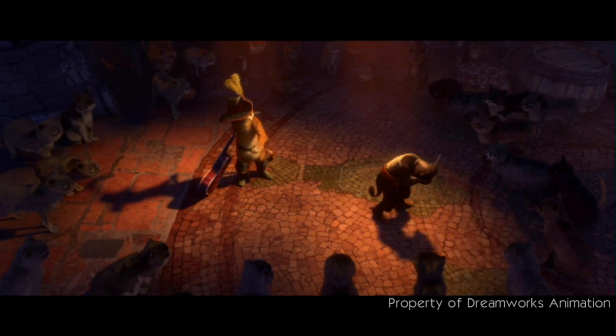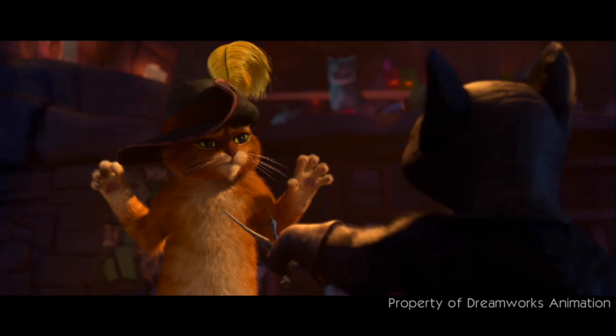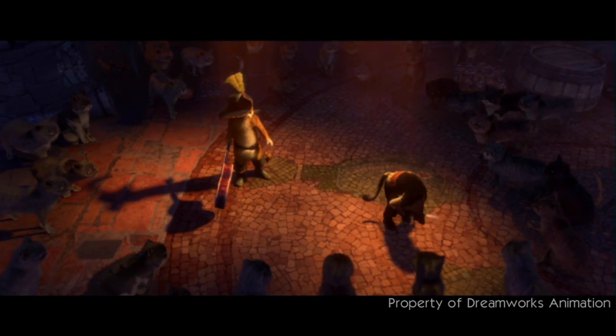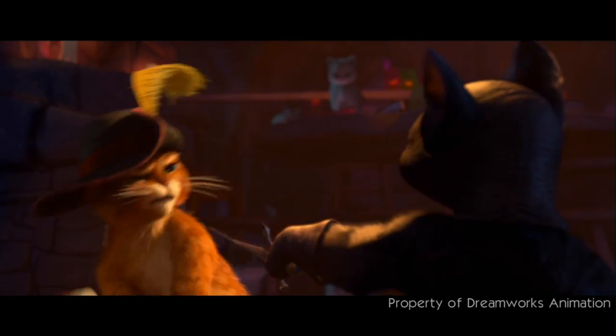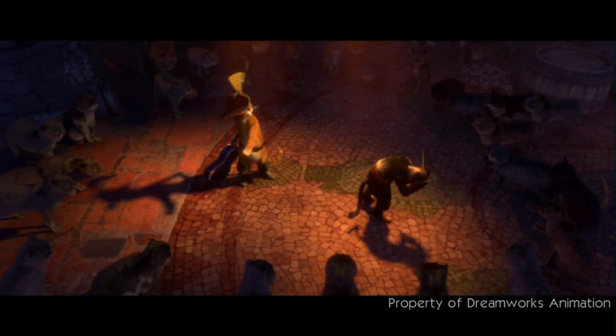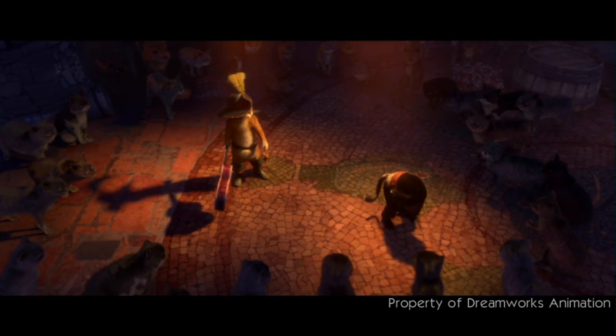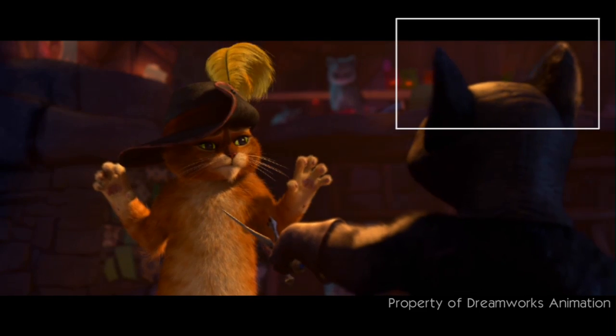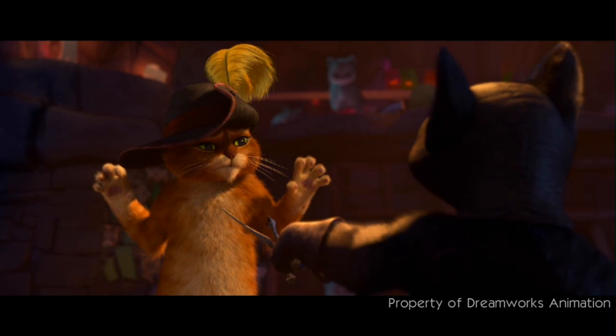And this next shot here, again, it should have been really simple. Getting the quickness of the beats with the guitar and everything, that was okay. I didn't really have a problem with that. And I actually really liked that I was able to get a little bit of cat-like reflexes in Kitty there just by getting her ears involved. It's not a big thing, but anything that I can add to get a little bit of animal behavior, I was always really eager to put into these characters because they are cats.